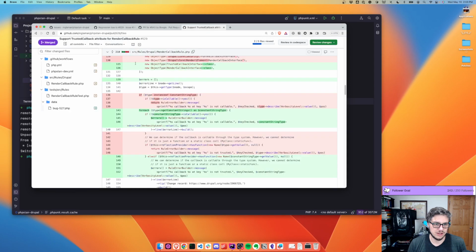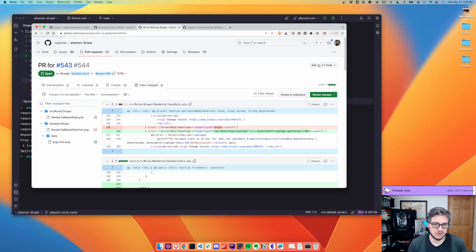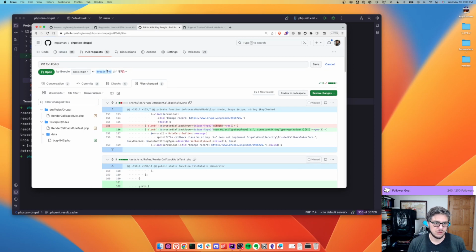I want to find a good way to title this. So we can say, trusted callback attribute regression for type callables.